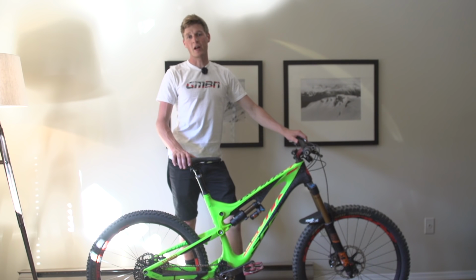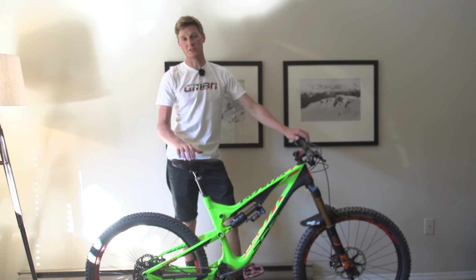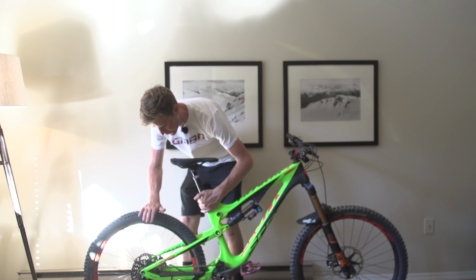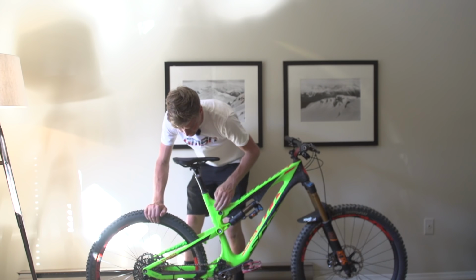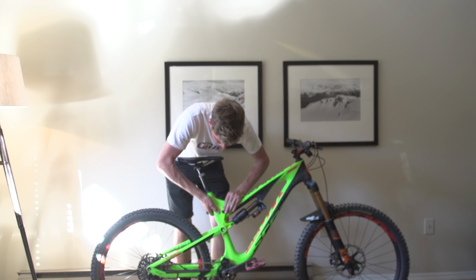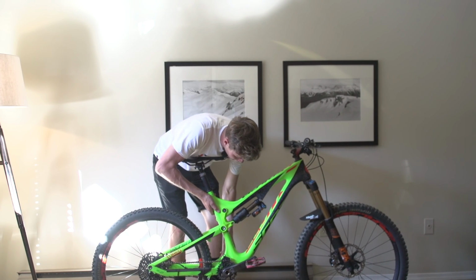So even though I've now checked everything over thoroughly, I'm hoping that there's no play. I'm going to give it all a once over just by giving everything a shuggle. Things like the rear wheel, just grabbing that rear end, just rocking it from side to side, checking all the bearings, seeing if there's any play in there as well. So far, so good, I've got to say.